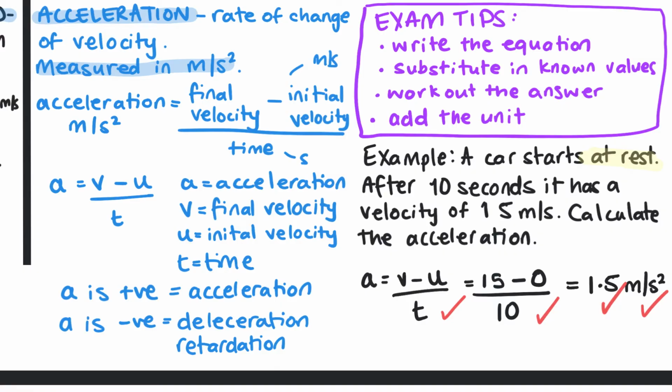If you're asked to work out any of the other quantities, the initial or final velocity or the time, I recommend you write the equation as it is, A is equal to V minus U over T, then put in your substitutions and then rearrange it to get the value that you're after. The reason for this is if you have the correct equation and the correct substitutions, you're getting 2 marks. However, if you incorrectly rearrange the equation, you don't get any marks afterwards for putting in your values. So learn the equation as it is, start off with that, put in your values, and then do any rearranging.